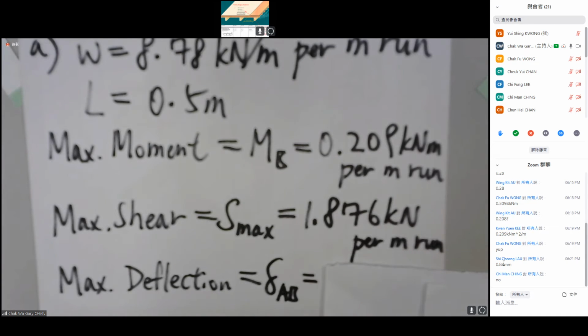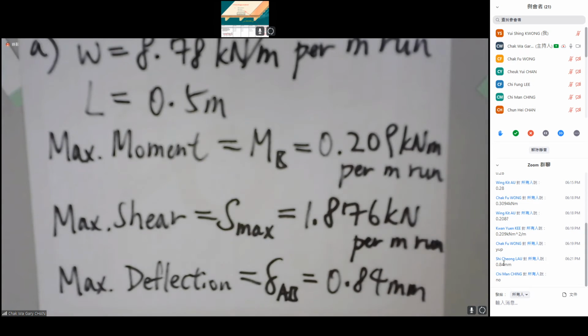But we will not use range for calculating maximum deflection. We'll use the deflection in this example over the span AB. That is the deflection of the beam over the span AB. And the answer is 0.84 millimeter, correct.